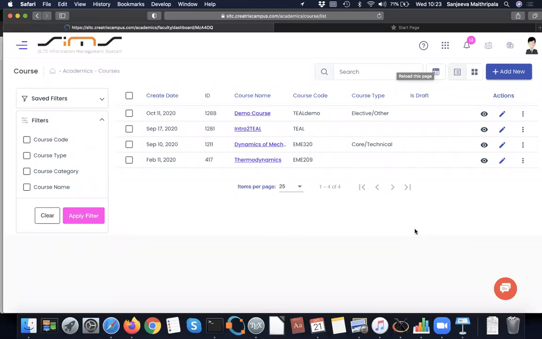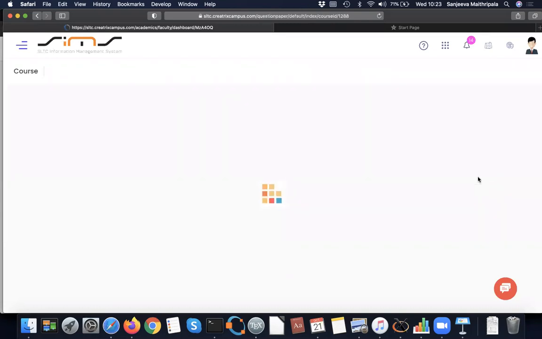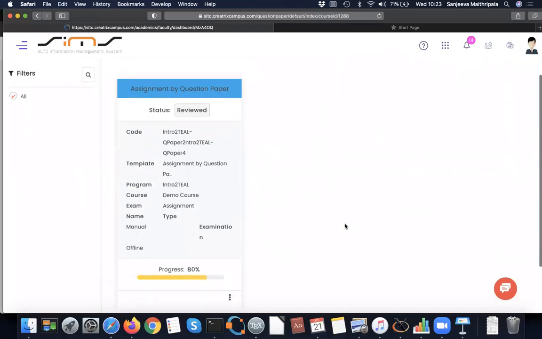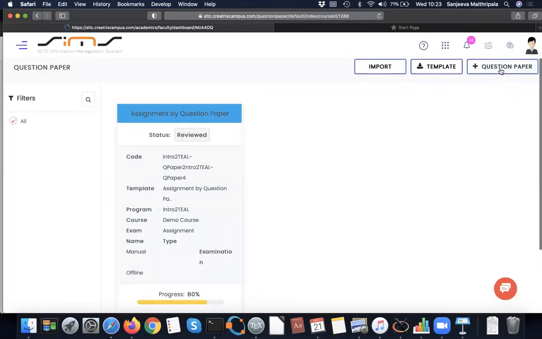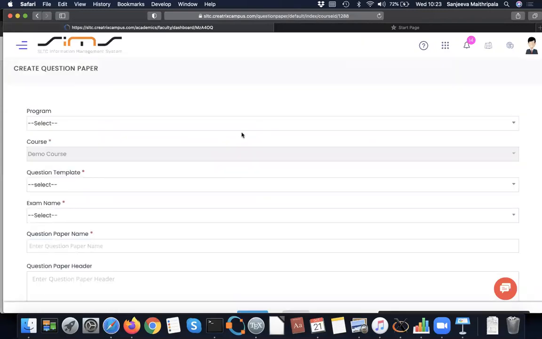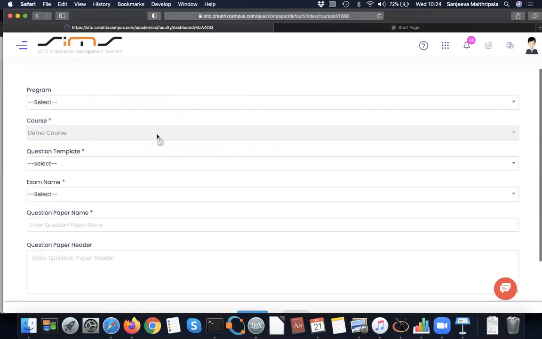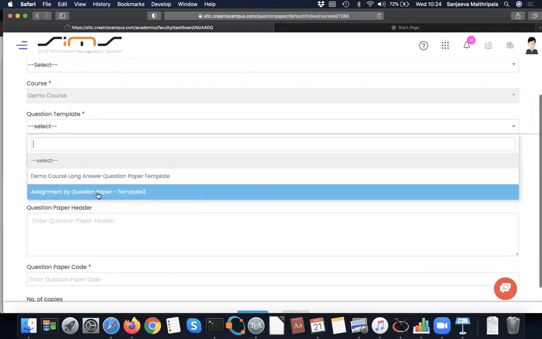So once we have created a question paper template, we are ready to create a question paper. So let's go to your course page and go to your course and click on these action buttons, and you will have access to the question paper creation tool. So we will select question paper, and so this is the question paper that I had created before. So let me create another question paper for this demonstration purposes. Leave the program blank. Don't select that. The course that you are dealing with automatically gets filled. The question paper template, I will use this template. So all the templates that you have created will appear over here.